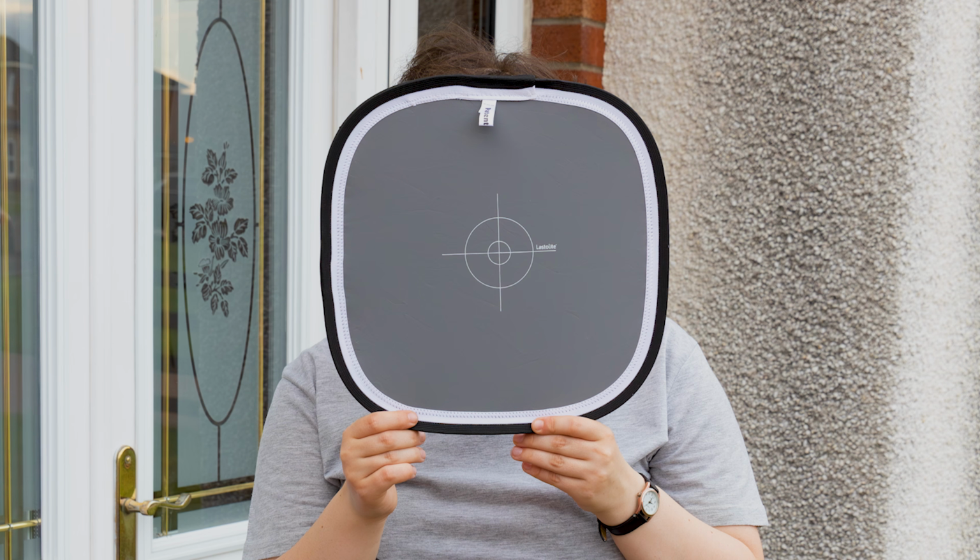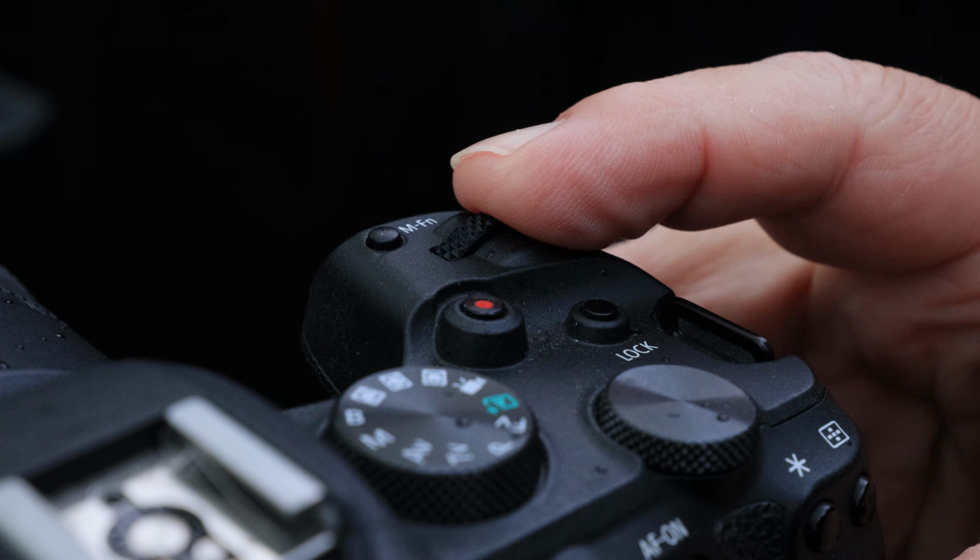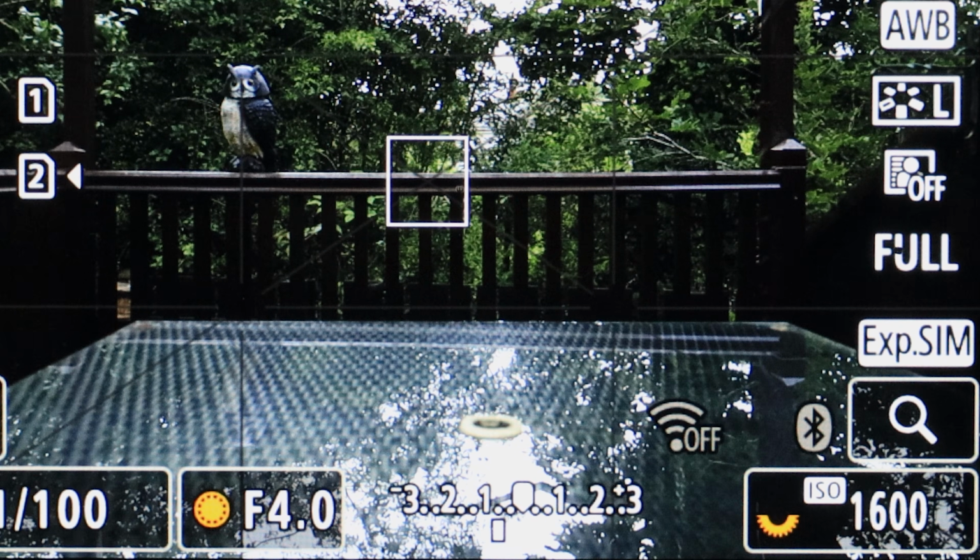That's where the grey card comes in. Place the grey card in front or beside your subject so that it's illuminated in the same light as the light that illuminates your subject. If you're using evaluative exposure metering, try to fill the frame with the grey card. Otherwise, use spot metering and place the focus point on the grey card. Now half press the shutter button to activate the light meter and adjust the shutter speed until the little bar is at the center of the scale. Your exposure is now set to middle grey, so remove the grey card and take your correctly exposed shot.